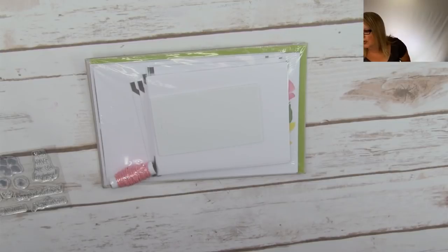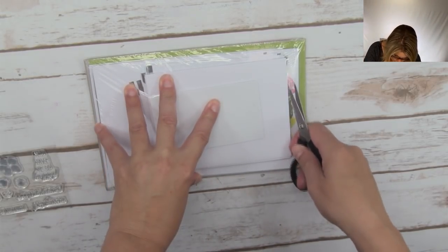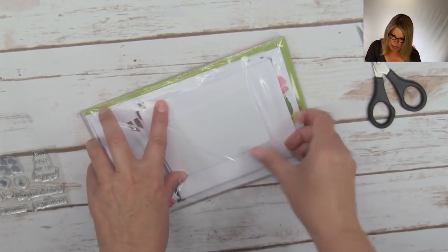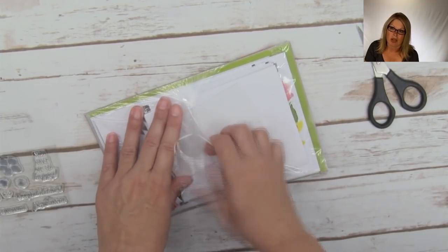Okay, so this kit is what would come in a refill if you are lucky enough to get refills. If they come in my online store, that's at stampwithtami.com, you can either click shop online and go to the Paper Pumpkin section, or you can just go to stampwithtami.com and click the Paper Pumpkin section, and then you'll see all of my Paper Pumpkin videos there. They're all listed in one spot.